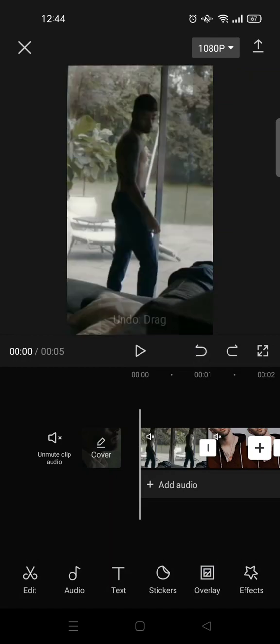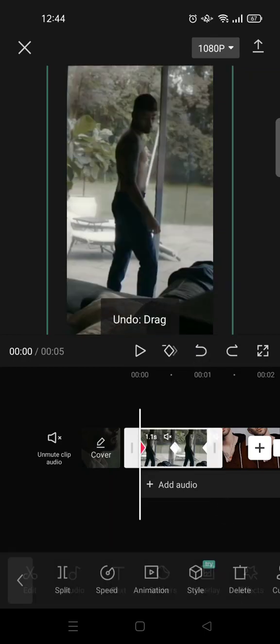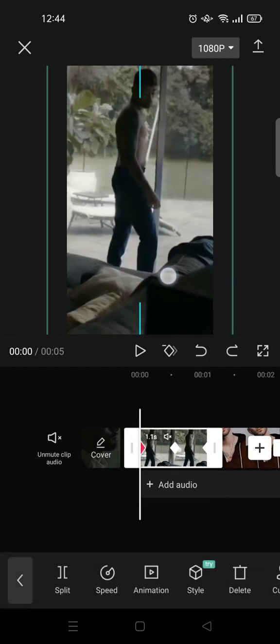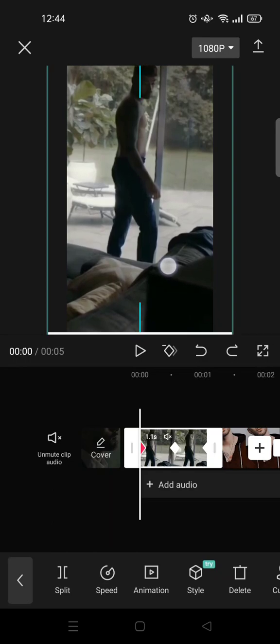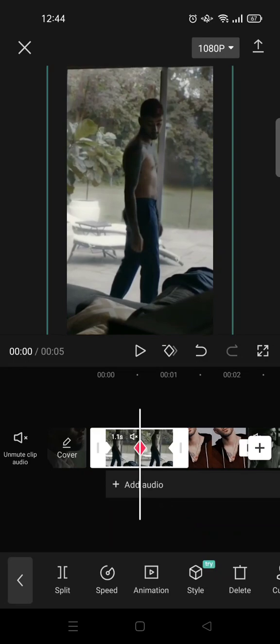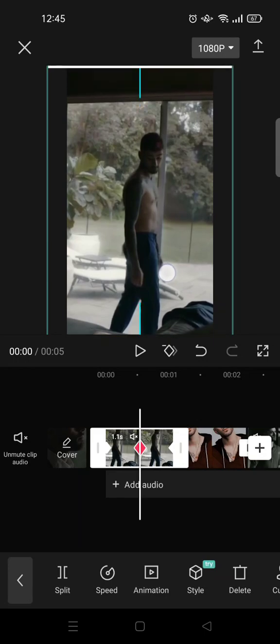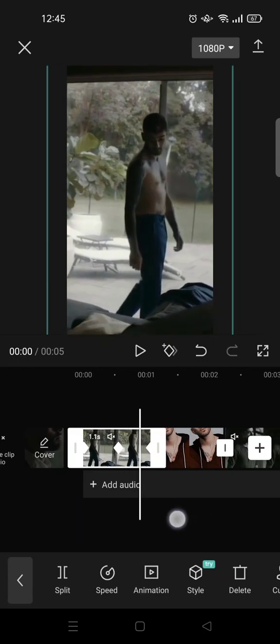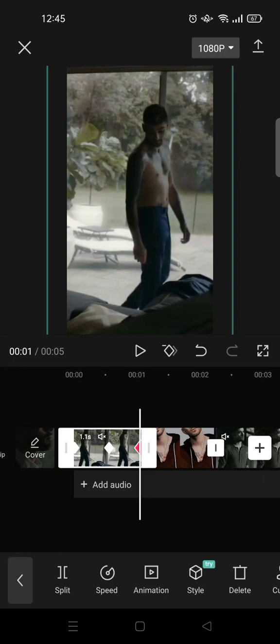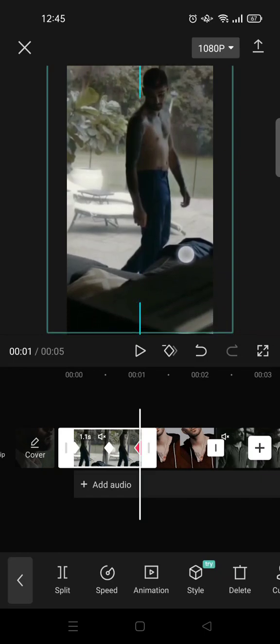and then I'm going to do that again. Move up like this until you see the white lines, and then at the second keyframe, move the clip all the way down, so you bring it back the position, and then at the last clip, move your clip all the way up again like that.